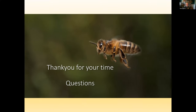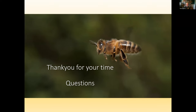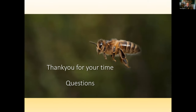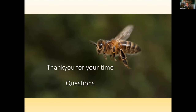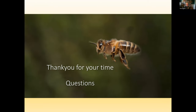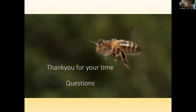I don't generally do multiple splits out of hives. I'll just do a simple split, or maybe pull frames, checkerboard, and pull frames out to put in a nuke or something like that to build a new hive that way. And so I would just say I haven't seen in my experience that you get more swarming that way.